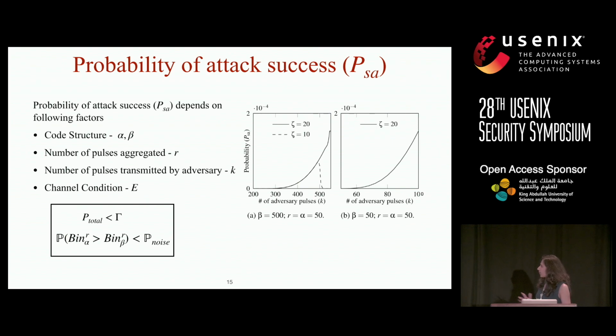So by using the number of adversary pulses on the x-axis, we show that if the attacker keeps adding energy on the signal, then he violates the first condition. Otherwise, he does not succeed in the second condition. So he cannot achieve these two goals simultaneously. To achieve the second goal, he has to violate the first goal, and to achieve the first goal, he does not succeed in achieving the second goal. So we show that these two goals cannot be achieved simultaneously.